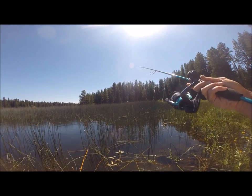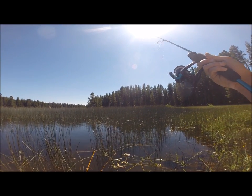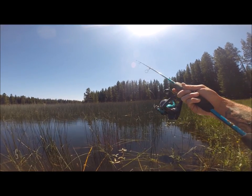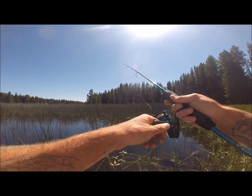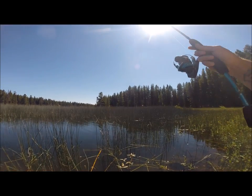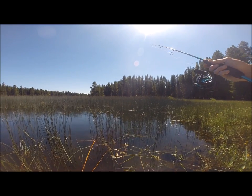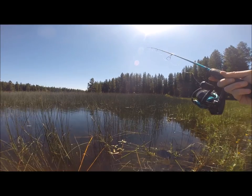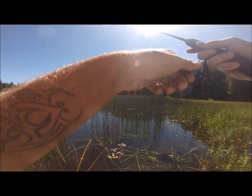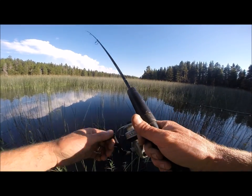Now how I can tell when a big largemouth takes it is that the line's gonna start to tighten out, right? And I'm gonna literally see those weeds moving across my line. So I'm just gonna work it to the next spot here. See it bouncing through all those weeds. Drop it down. Bounce it up and over a couple more. Drop it down. That's the whole idea. All right, now it's time to see this technique in action.